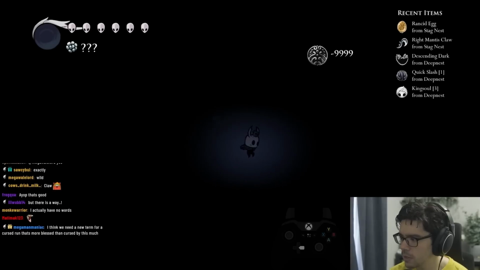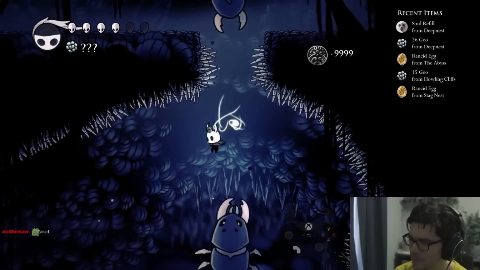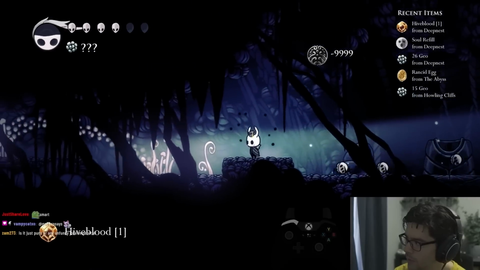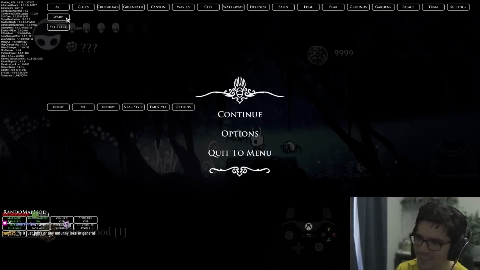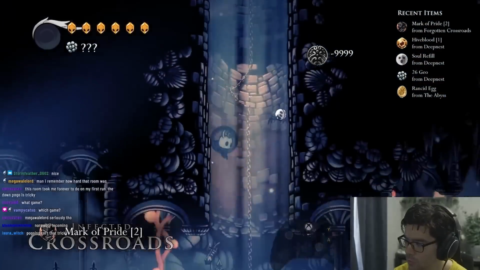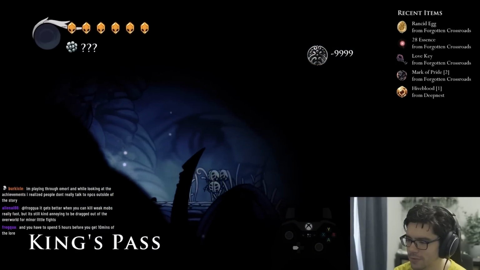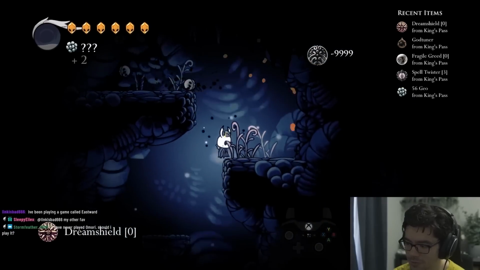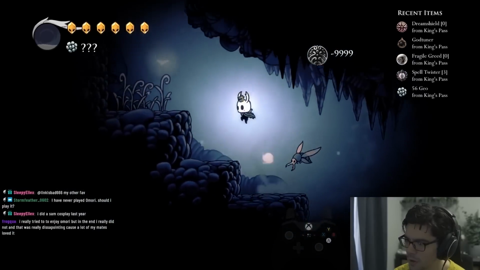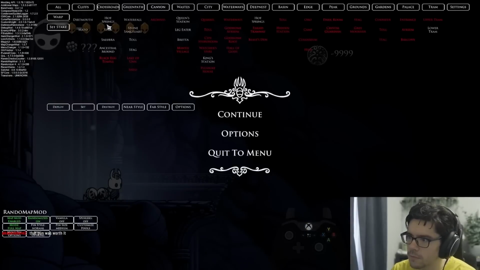Oh god. I mean, this is kind of tough to navigate, but not crazy difficult. Oh, Hive Blood for one. Okay. I need a one-cost charm. Why not? Mark of Pride for two. Oh, Love Gate. Glad King's Pass is not dark. Oh, Dream Shield for zero? I don't care about Dream Shield, but if it's for zero, I'll consider equipping it. Could go into Crystal Peak because I have Desolate Dive. Let's do that.